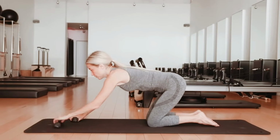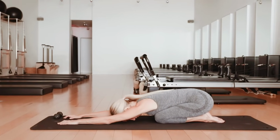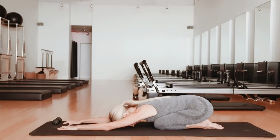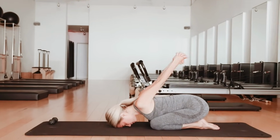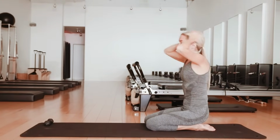Drop the weights, you can roll them forward, bring your whole body forward into your resting position. Stretching your fingertips long, you'll feel a nice stretch in the shoulders. You'll feel your glutes, your butt, kind of rock it from side to side. Whatever feels good. If this feels nice to you, you can bring your arms out behind and give them a nice big stretch here too. Just be gentle with the shoulders always. When you're ready, stack yourself back up.